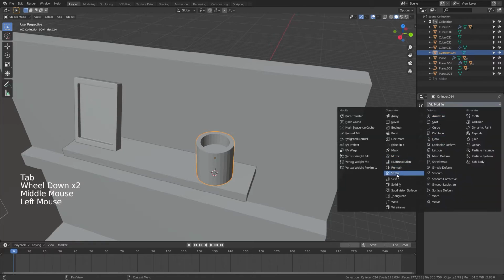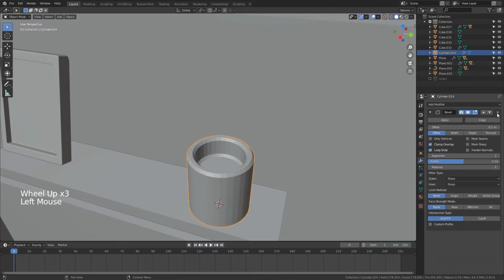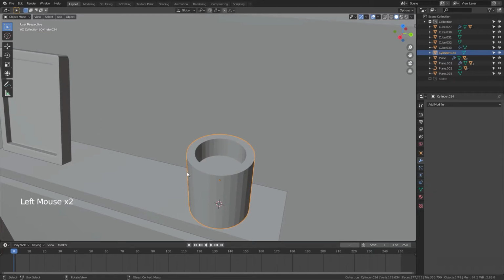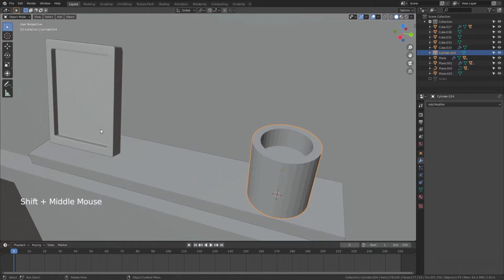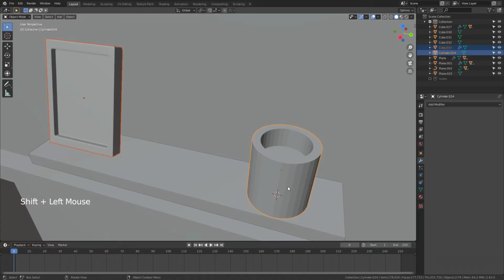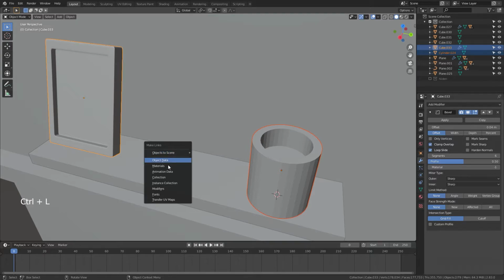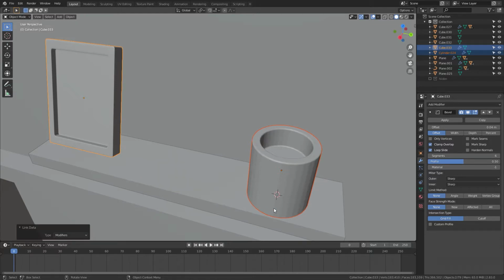Okay, again we add a bevel modifier here. We can copy this object's modifiers to this object with Ctrl L. So first of all, we select the target object, and the main object after it, and we press Ctrl L, and here you can make a link between these two objects for object data, materials, animation data, collections, and we will use modifiers.